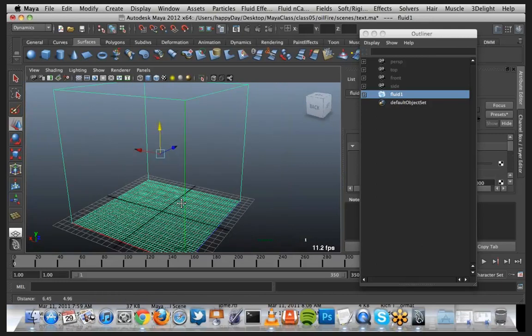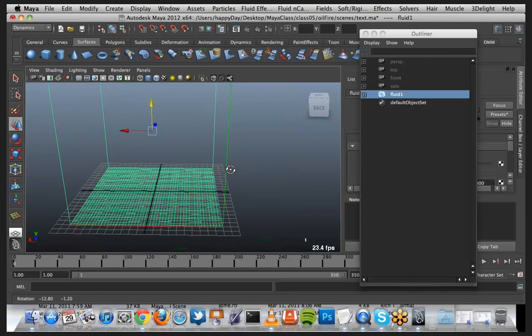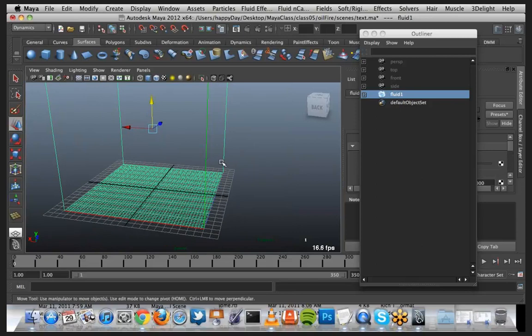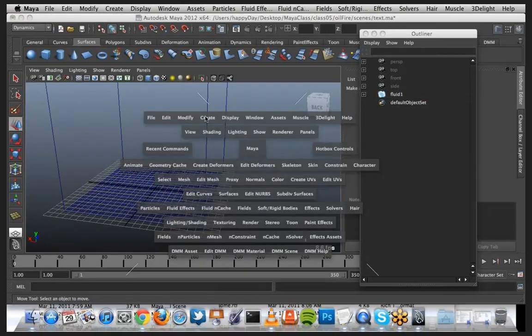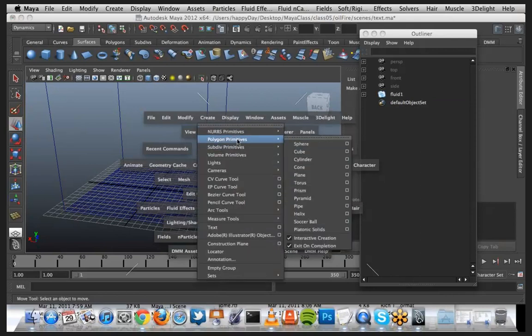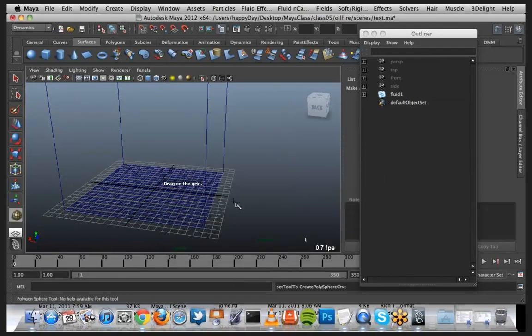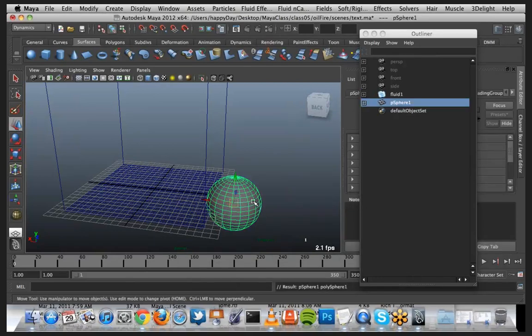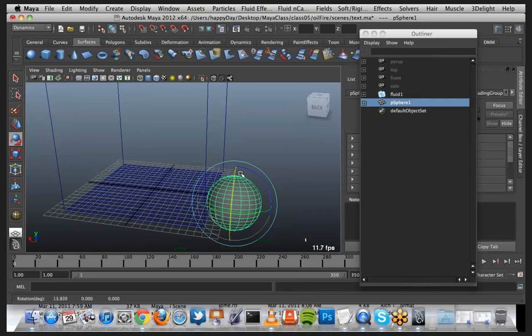Now we're going to make a piece of geometry to emit from. I like using the side of a polysphere, so we're going to create a polysphere. Then I'm going to rotate it 90 degrees this way so that the points will be on the ground.